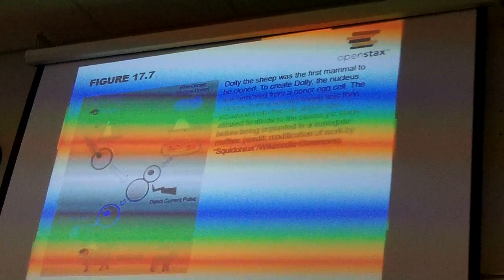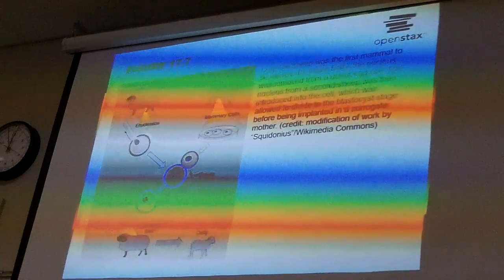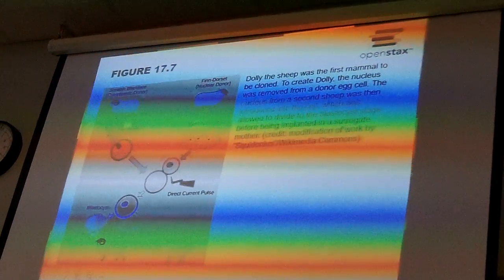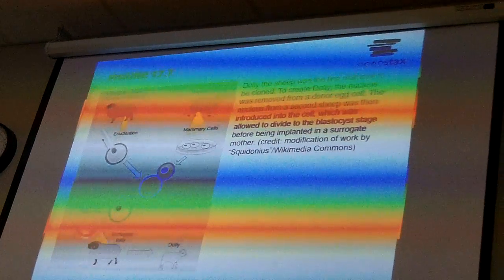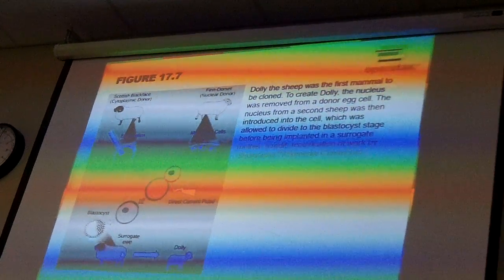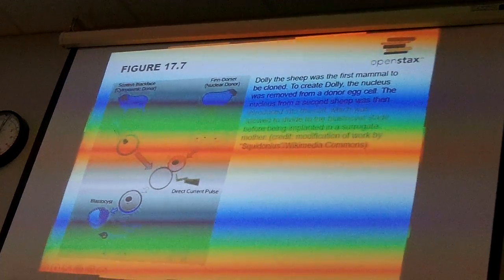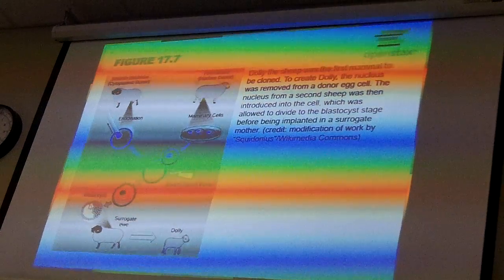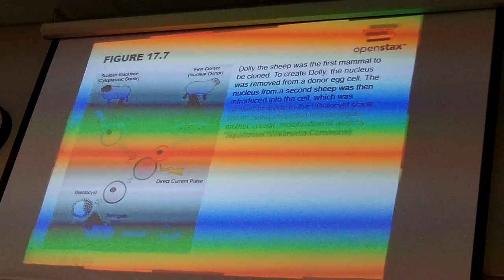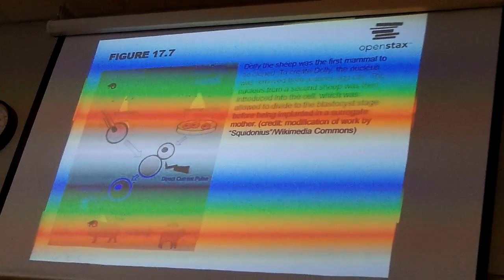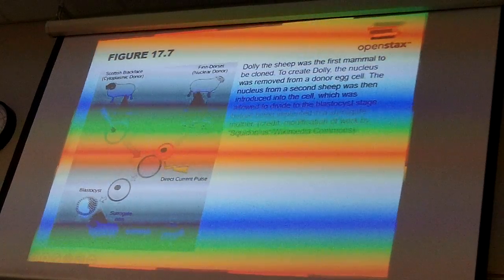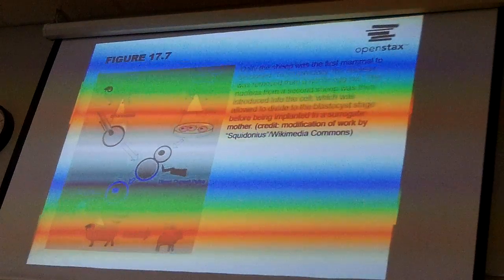And then the scientists let that multiply inside a test tube. It will become a big ball of cells. And they will eventually implant that in a surrogate mother who will carry this growing sheep. This is what the ball of cells looks like, but it'll eventually grow, and this sheep will be pregnant and will give birth. And the sheep that it gave birth to was called Dolly. They named it Dolly. And that was an exact clone of this, because we took the nucleus from this.